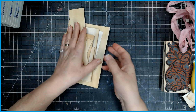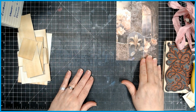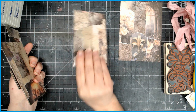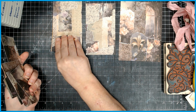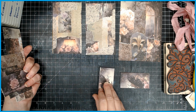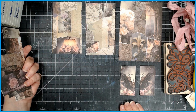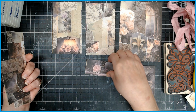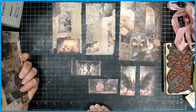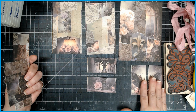Okay, let's take a look at what we got. First of all, this is the 5x7 for making ATC cards. Here is our first large tag. Here is our second large tag. Here's our first set of mystery, possibly pocket tuck spot pieces. Oh, look at that. Chopped it right in half like that. That could definitely be a tuck spot, and so could that. And then the other 2, I bet, are horizontal, because I followed a different line on the shading. Definitely. So 2 horizontal pockets, 2 vertical pockets or tuck spots.